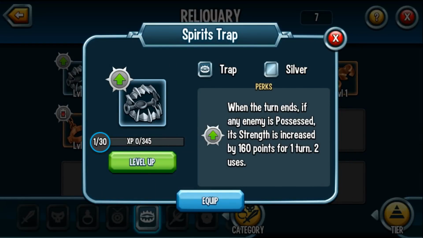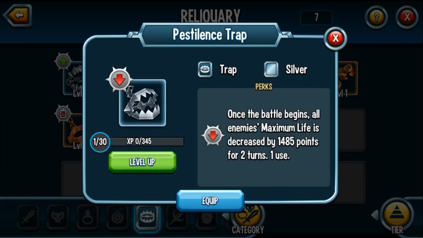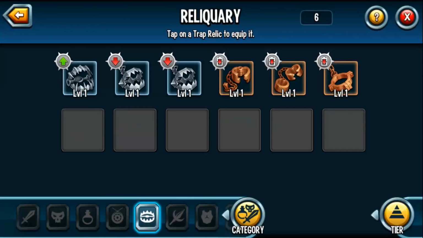Let's see if I can give him any relics to make him a little more useful. Do I have Pestilence Trap? Not that Spirit's Trap. And yes, perfect, Pestilence Trap right there. Can I give him another one? I do, I have 2 Pestilence Trap.